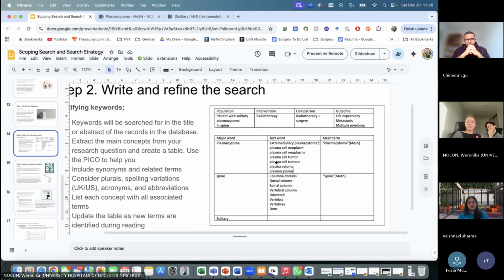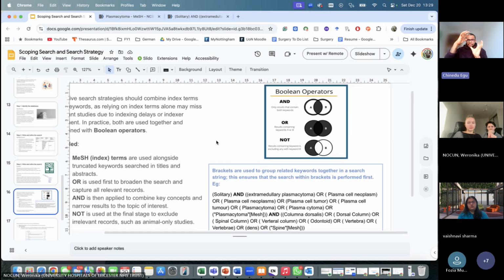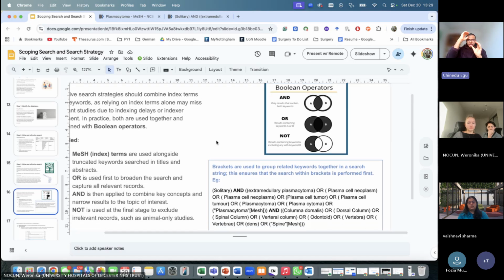So within that, I would say that you want to use the word or between all your text words for that one line. Exactly, and that's because or combines all those words, everything about those words. So whoever mentioned extramedullary, whoever mentioned plasma cell neoplasm, within that text word of the synonyms, you use the word or.